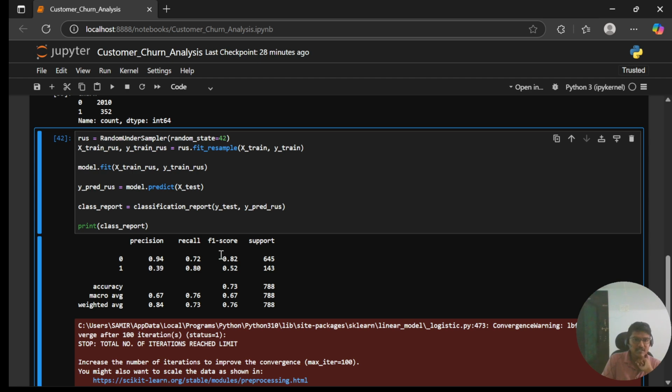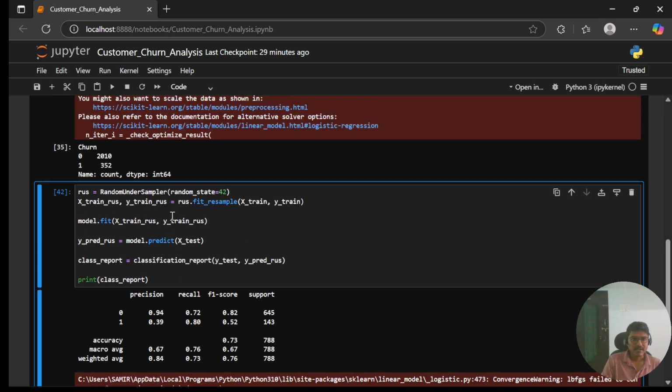Now we have generated our classification report here as well. As you can see, this 0.8, what does this mean? Out of 100 customers who are going to be churned, we have found 80 customers. What we are going to do with those customers is another story, but we have found that many customers are going to leave. So this is the magic of the random undersampler.